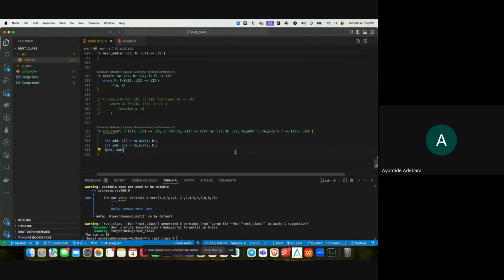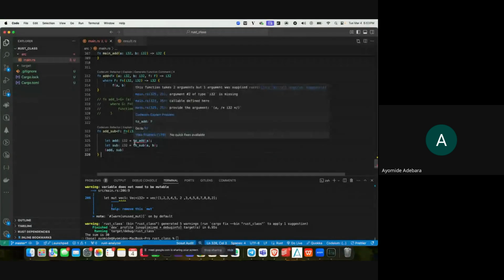But notice something. For every single thing Rust does, remember that we have not defined this particular function, but we explained what the function would look like. For the to add function, we said it must take in just two inputs. So if we take out one input and give it just one input, we have a compiler error.